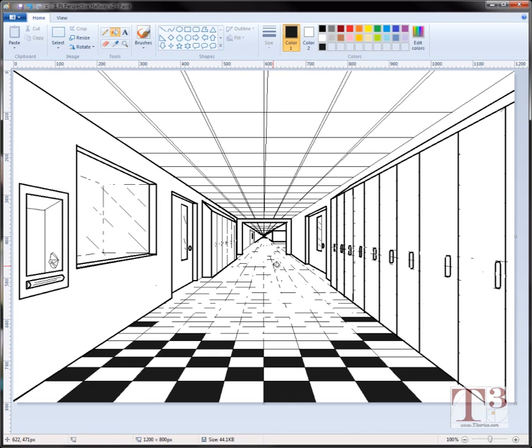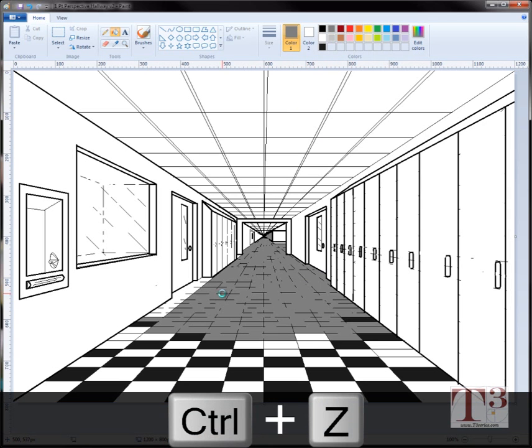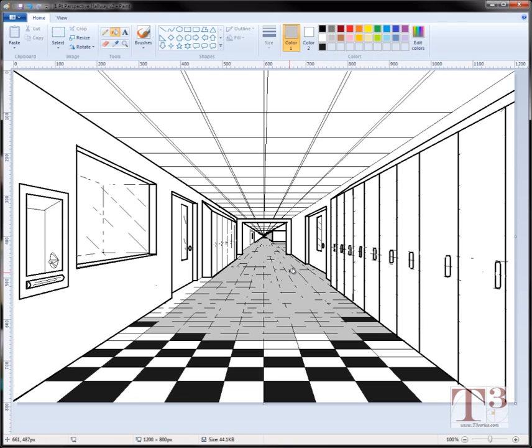Okay, and the people can see the rest. In fact, I might even go in and add more of a gray to the rest of the hallway. Maybe that's a little too dark. Control Z. I might even add more of a light gray. You can play around with that just to make it look realistic. Now you notice it bled in down here a little bit. Now it becomes a problem.